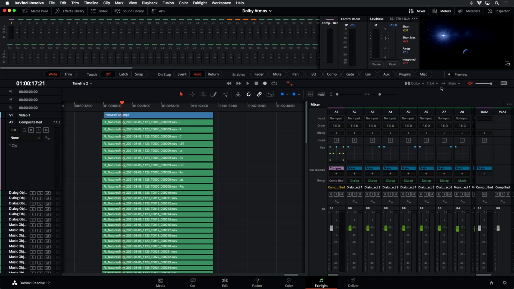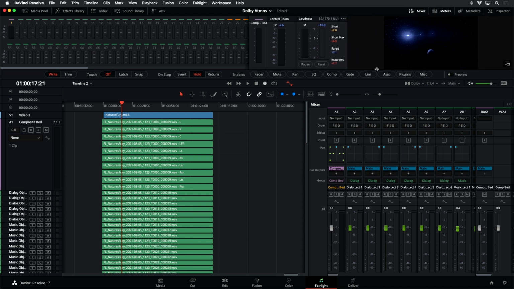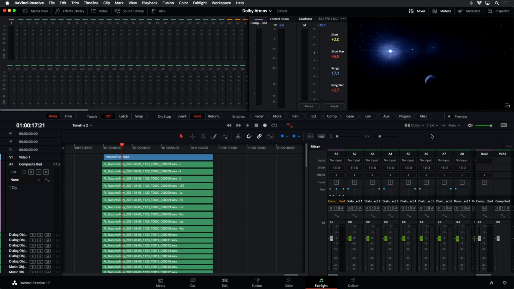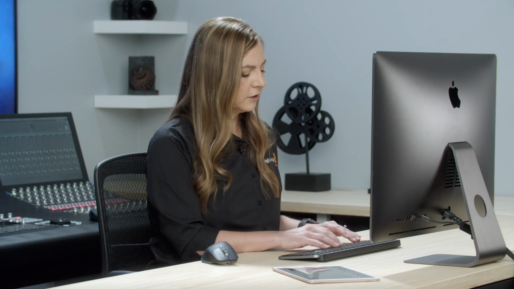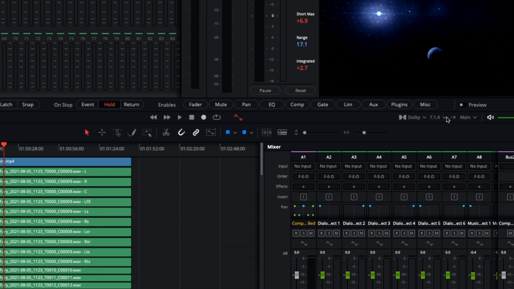I haven't changed the way I'm monitoring this. As soon as I bring it in, it's automatically set to 7.1.4, as you can see. I'm going to make my viewer a little bit bigger here, because I can. And if you look on here in the right corner, underneath the viewer, this is where you're going to see where you can change your playback format at any time. Earlier, when I just brought in a file to the timeline, we had to right-click and change the attributes to change how it was playing back. Well, in this case, we can change it live during playback just by switching the format, and we can do that right here. So these are all of the formats from the Dolby Atmos render that we can switch to right away, including our channel-based formats.